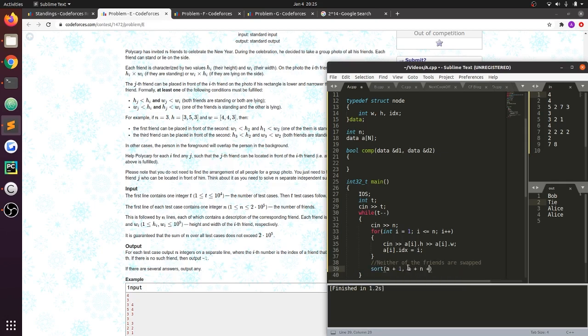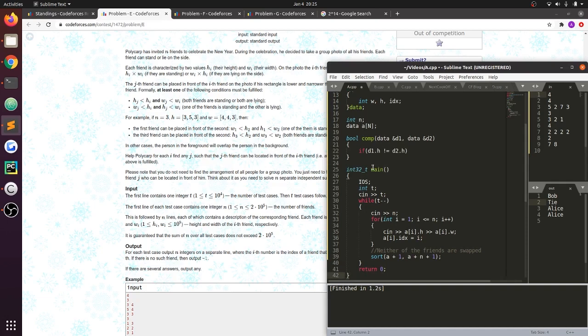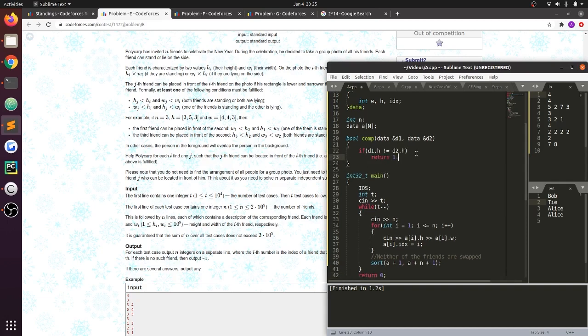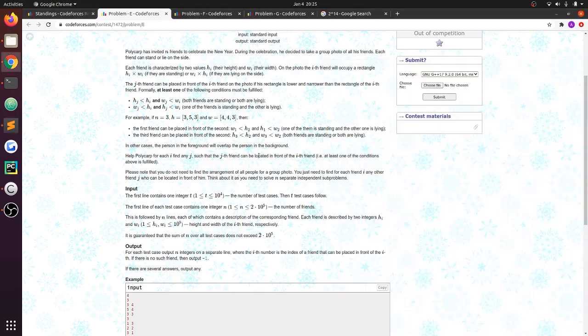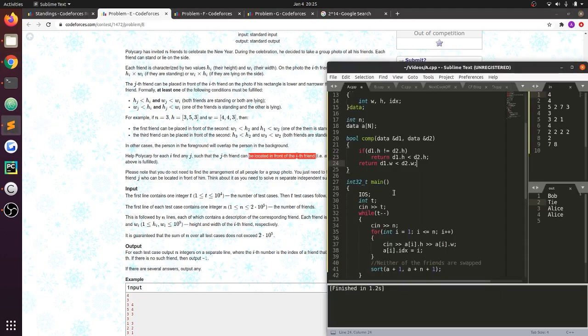So if d1.h is not equal to d2.h, I put the one with the less height first, otherwise I put the one with the smaller width first. I need to say that I can be located in front of the ith friend. Okay, that is fine.